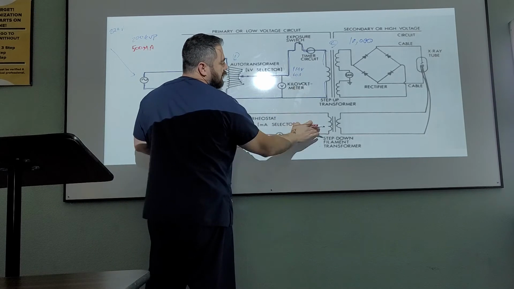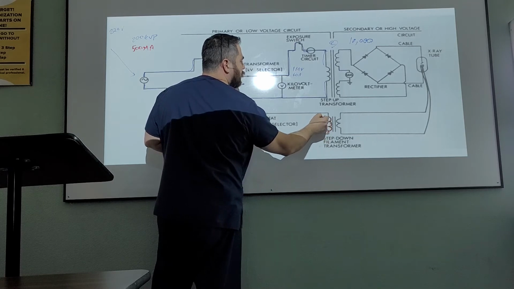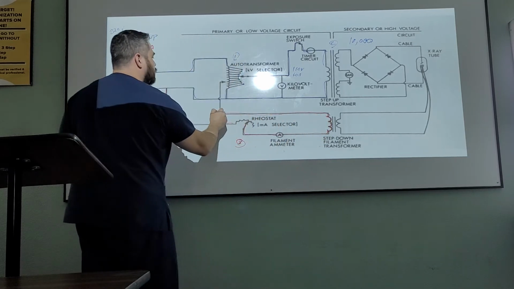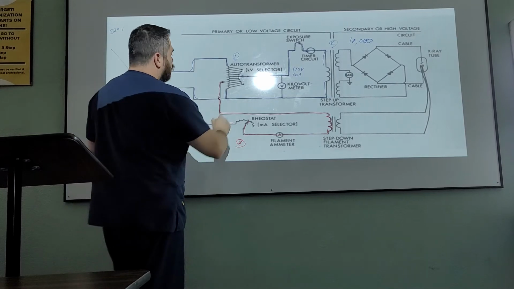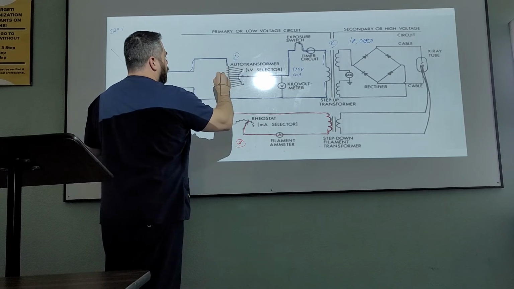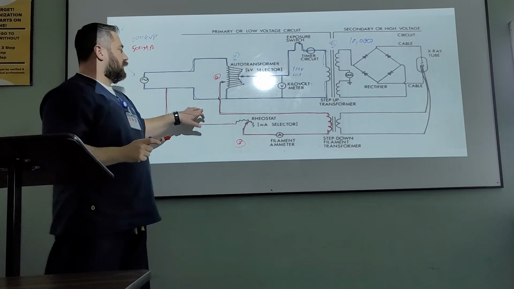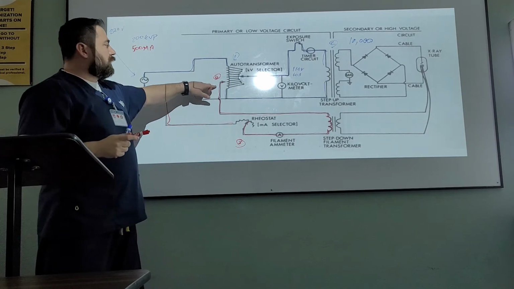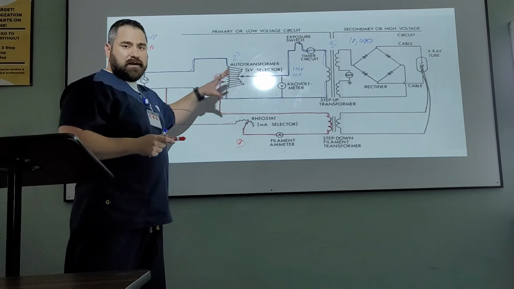Right here is the opposite. We've got a step down, and we'll talk to that in just a second. But to complete our circuit, we have induction number 4. If you remember our prior knowledge, you need to have a complete circuit. So this wire here can't just stop. It needs to come around to complete the circuit to keep everything flowing.